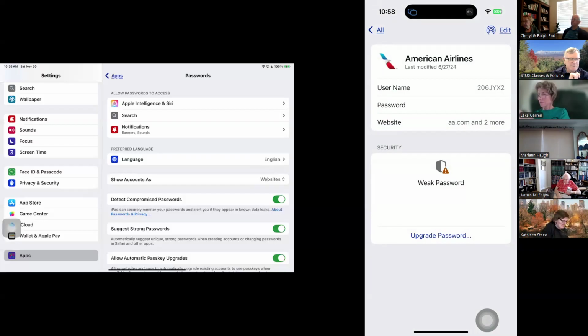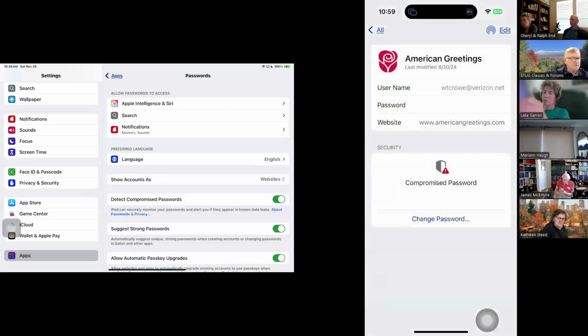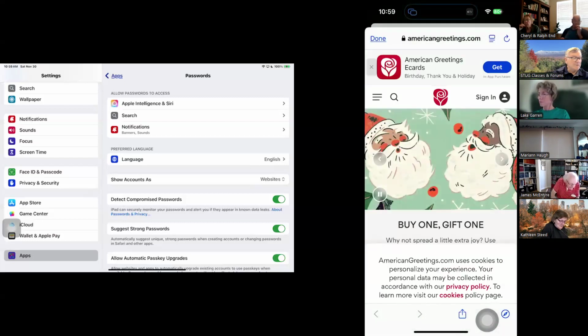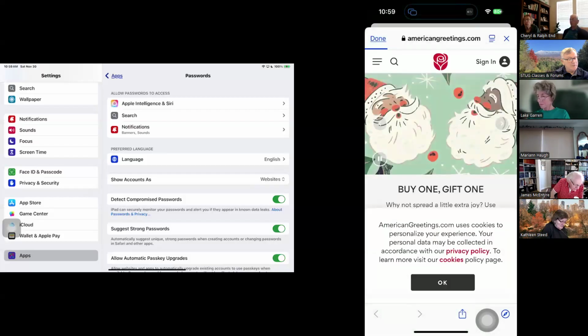Let me answer this question. It says weak password, right? And it says upgrade password. If I come down here to this one for American Greetings, it says change password. I can change it right here. So they make it easy for you to do.